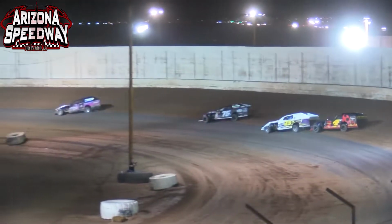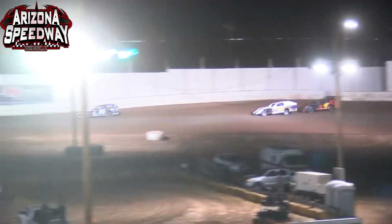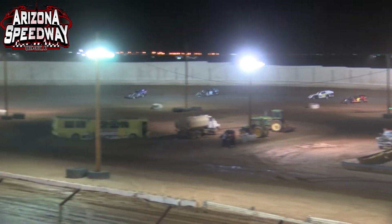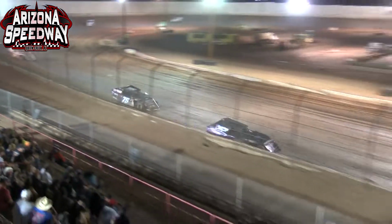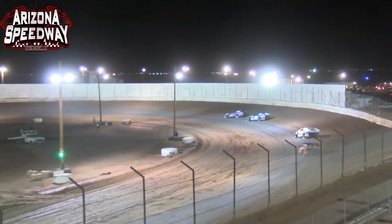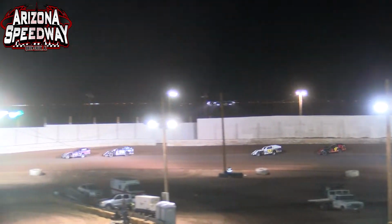John Morris looked to the outside of Chuck Gronke that last lap. Didn't quite have anything for him. Once again, going to try the outside. Gronke, though, slams the door on him off of turn number 2. Gronke hangs on to that 3rd position as Darren Center continues to show the way by about 2 car lengths now over the 75 JR of Baca. Lance White having issues with his 19W car. Going to take it off the racetrack to the pits. Darren Center still out front. But for how long? Chaz Baca Jr. is right there on him.